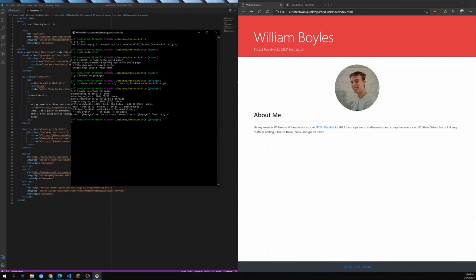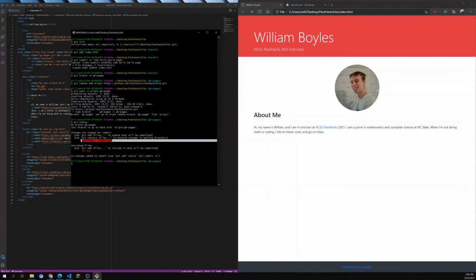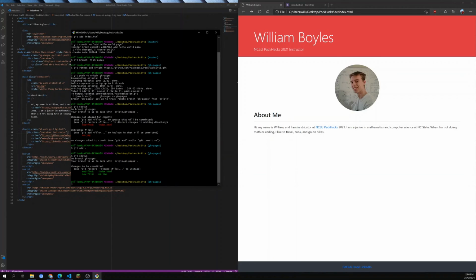So let's go ahead and open up GitHub. And if you do git status, you'll see in red here the things we've changed. So we've modified index.html, and we have this new file called me.jpg, which is the picture. So we want to add both of those. So we'll just say git add dot. Then if we were to git status again, you see they're in green, meaning they're ready to be committed, they're staged.